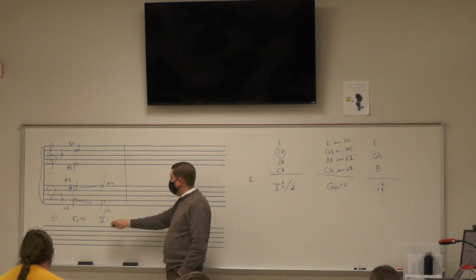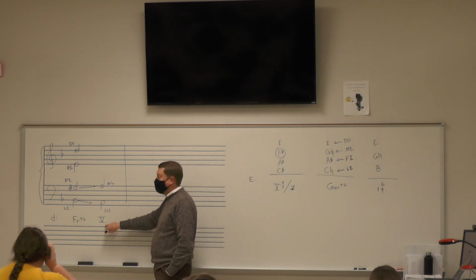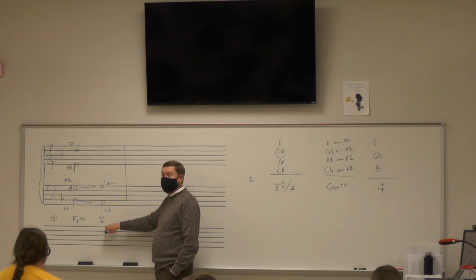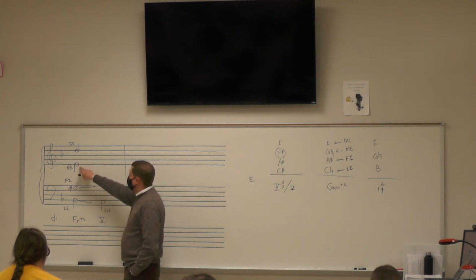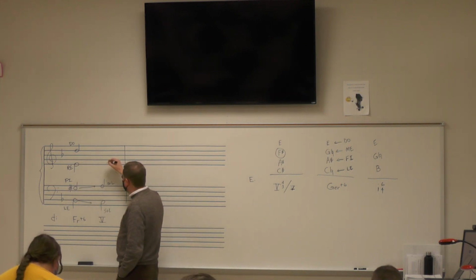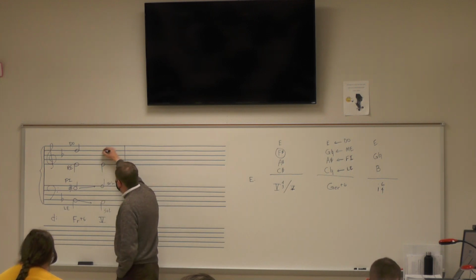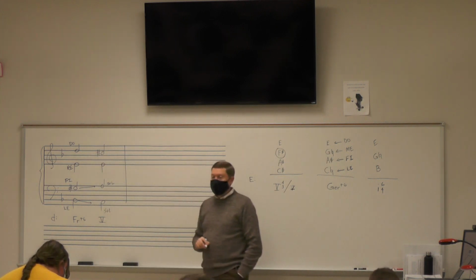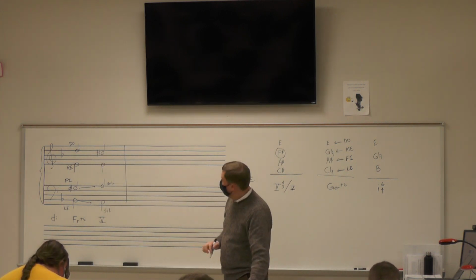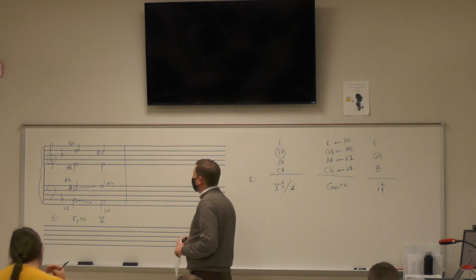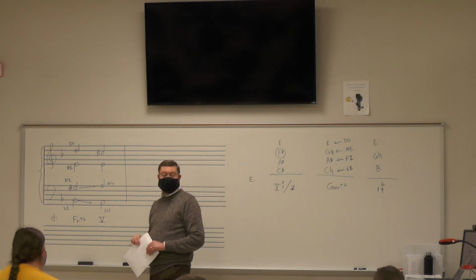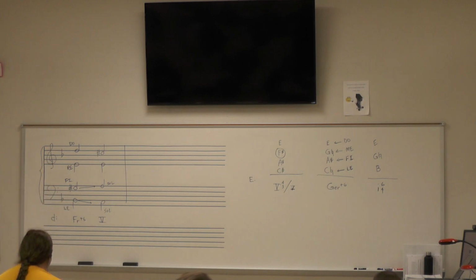Thinking about the remaining notes we need to fill out a 5 chord, this is even smoother part writing than the Italian 6, because I can just leave Re right where it is. I need an E in my chord, so I'll have to move it. And then in the soprano I can take down the Ti. And remember to raise Ti in a minor key. Actually works out pretty smooth.